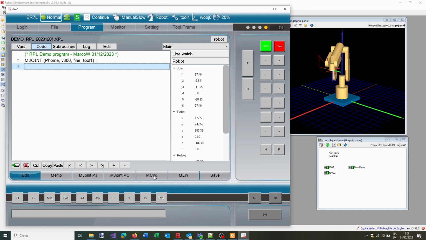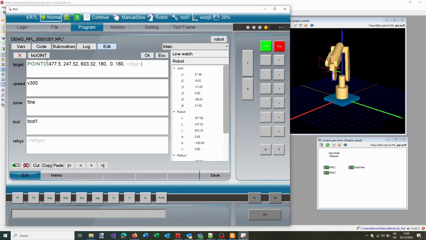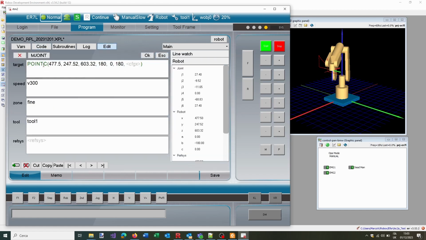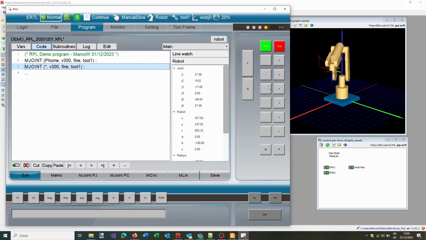Now, just because we go to the first point of our working path, let's go in joint to the point C. And here we can see this asterisk, we can double click and we can see these values. These values are defined in a point Cartesian. And as I said before, if I ask from here, I get inside again, you can see here from the watch of the robot that the values have been correctly read by the current position. Now let's move, for example, minus z again in order to do some kind of a square.